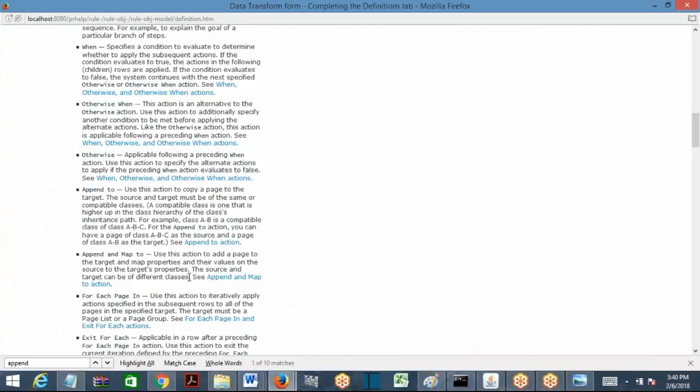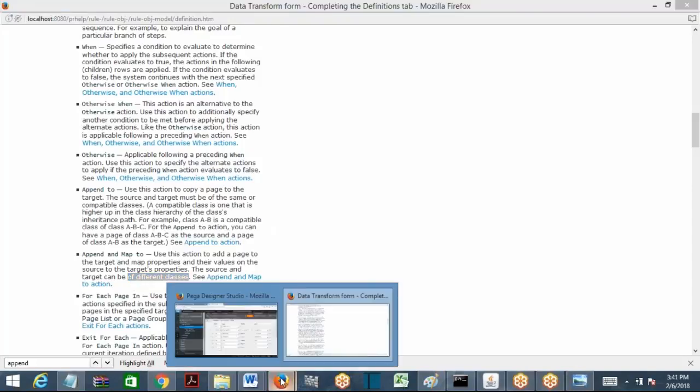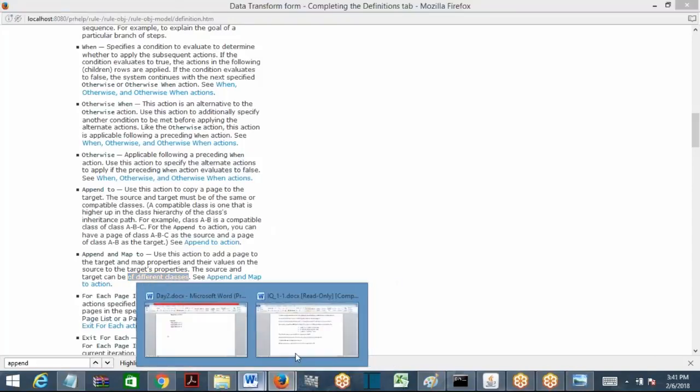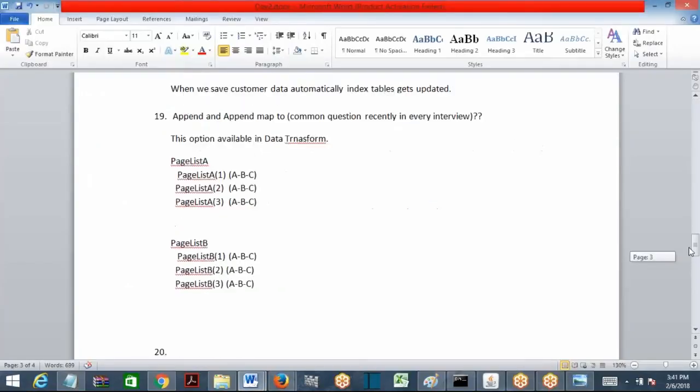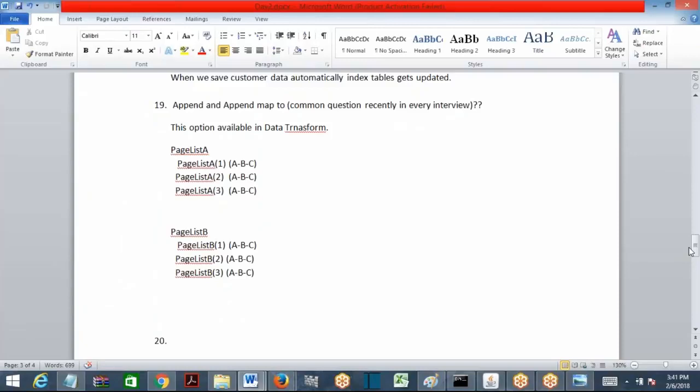Okay, you need to identify this one. Generally, when you are performing append, this is the way the structure will be: source page list, target page list. Both pages in the page lists will have the same classes referred to.